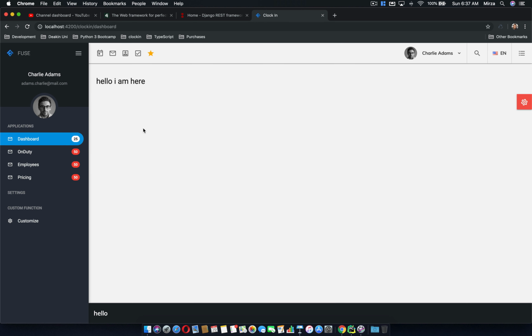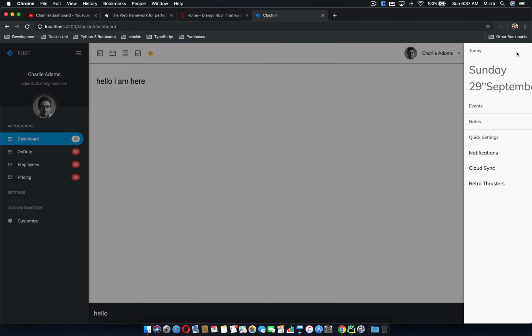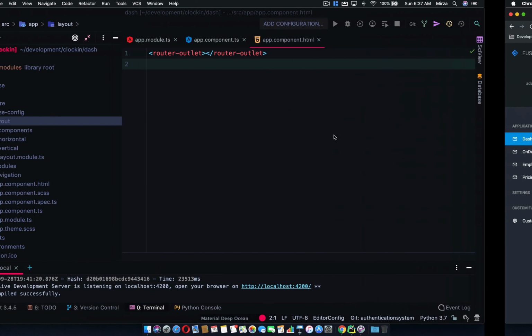For example, in a layout module, you need a sidebar, you need a toolbar on the top, and if your application requires a footer, then you need that as well. You should be writing these specific components into your layout modules, and the layout module will be responsible for rendering these components. This working area is where your other pages are going to load. So let's go back to the code.